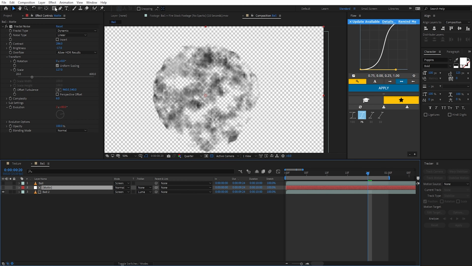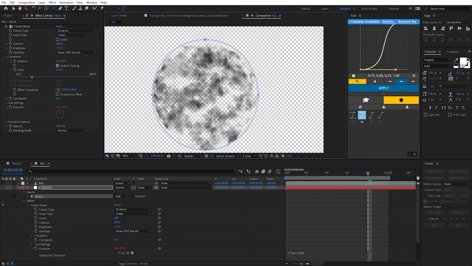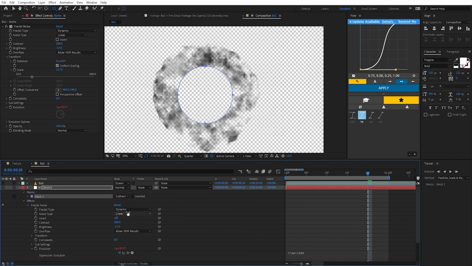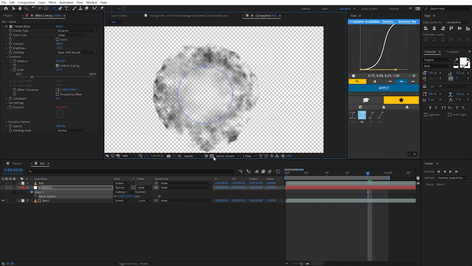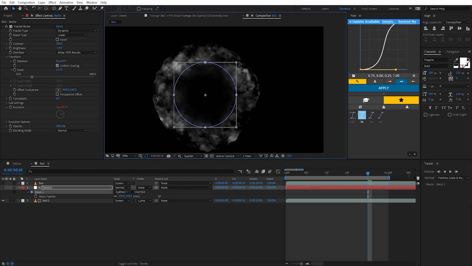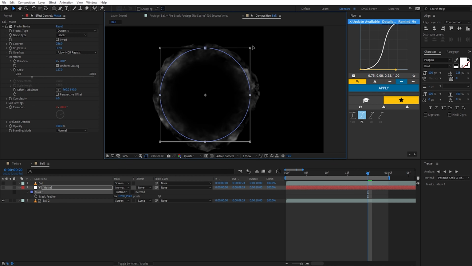However, instead of using the entire layer here, let's grab the ellipse tool and you can either left click on it and this will reveal all the shapes, or you could even hit Q to toggle between them so we can find the ellipse tool. Then we'll click in the middle, hold down Control Shift, and this will make a perfect circle for you. Create a circle here that isolates the core, then we'll set it to subtract and then feather it out. By the way, we can untoggle the transparency now so you can see what's happening. So essentially what we want to do is just isolate this second copy to only be visible around the edges. Maybe even scale this up a little bit more.